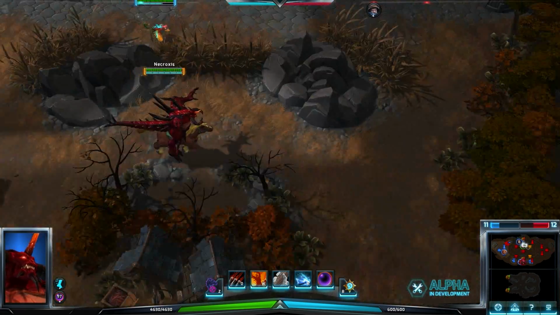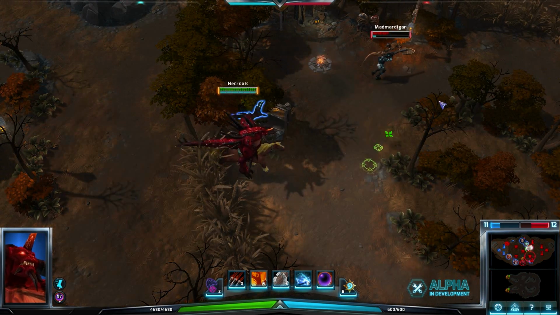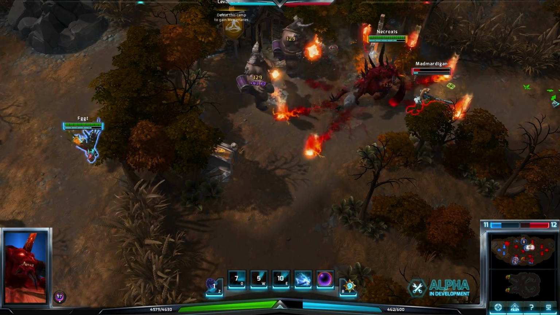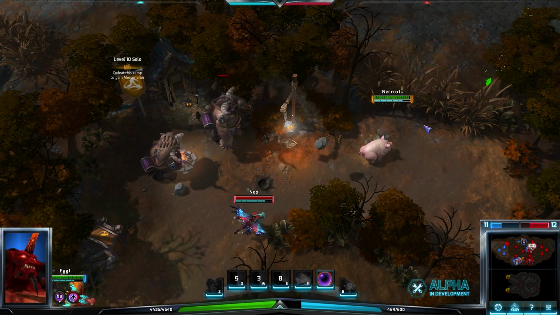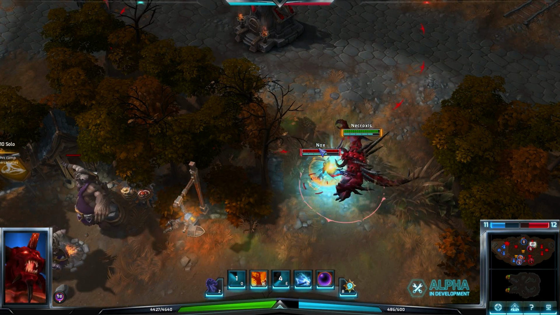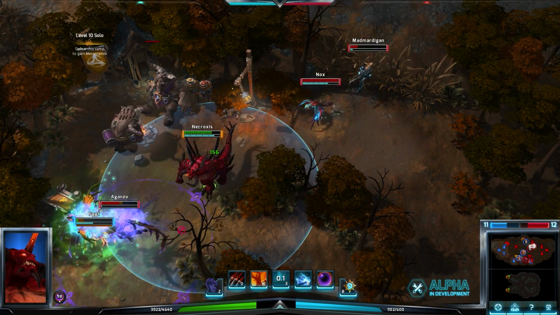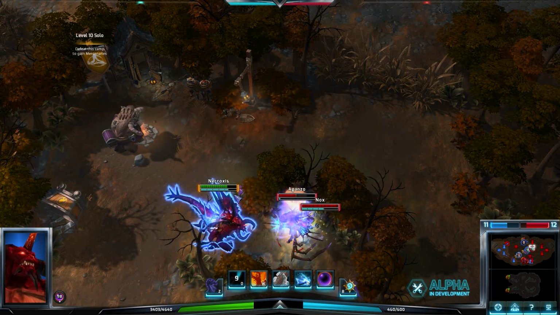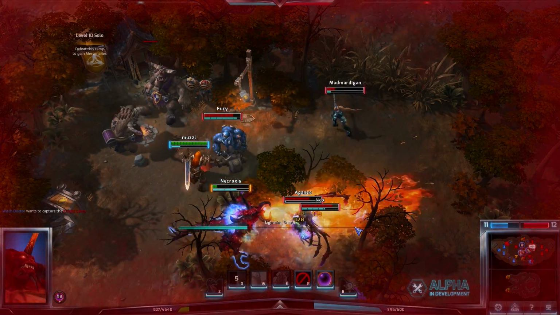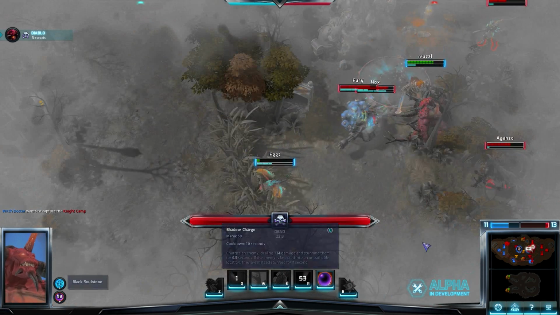Let's see if someone's trying to get mercenary camps. I'm gonna try and kill him. Yep, someone's right here trying to get him. Nova is. See if we can get her. Rehgar is also here. See if we can get her. No, Rehgar's healing is too good, and that was dumb on my part. I shouldn't even have went for that.